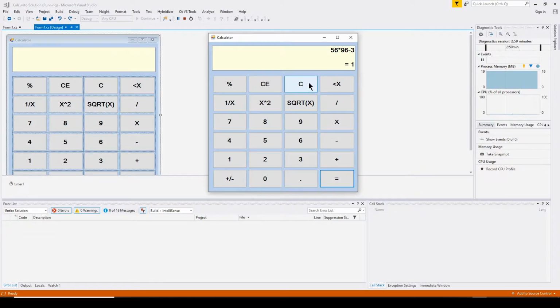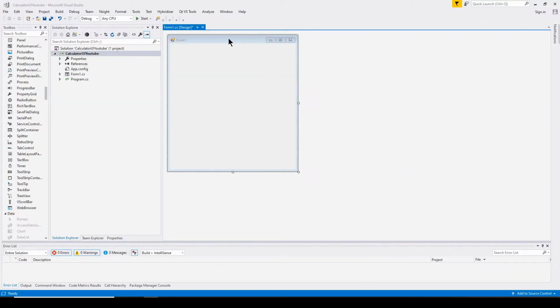So what I'm going to do now is not go into too much detail about building this. It's pretty straightforward, but I'm going to go through some of the basic steps you need to put all this together. Okay, so I've started up a blank Windows Forms application, and you can see I've got my window here.